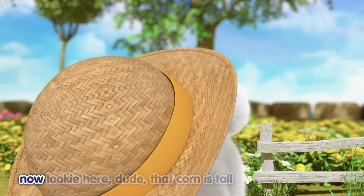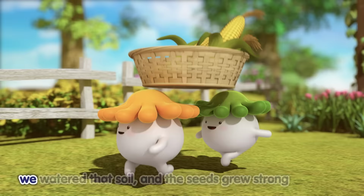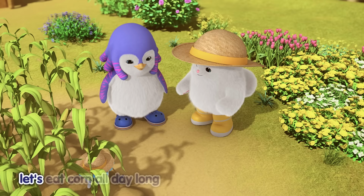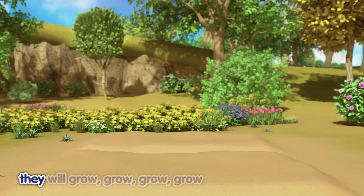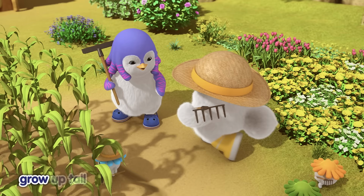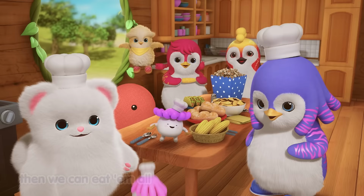That corn is tall. We should be proud cause we did it all. We watered that soil and the seeds grew strong. Let's eat corn all day long. Well, if you grow that corn all day long, water those seeds under the sun, they will grow up tall. Then we can eat them all.